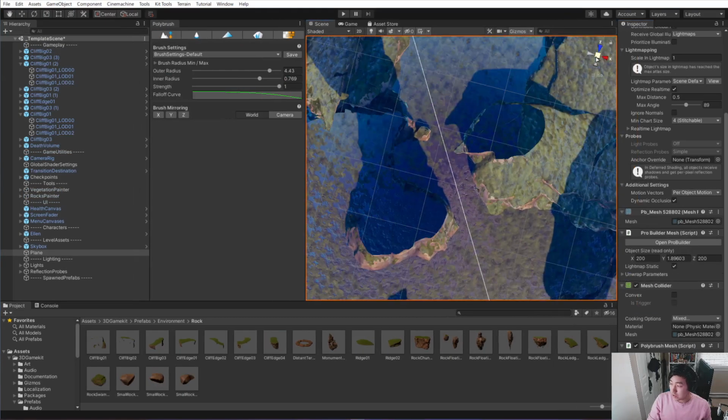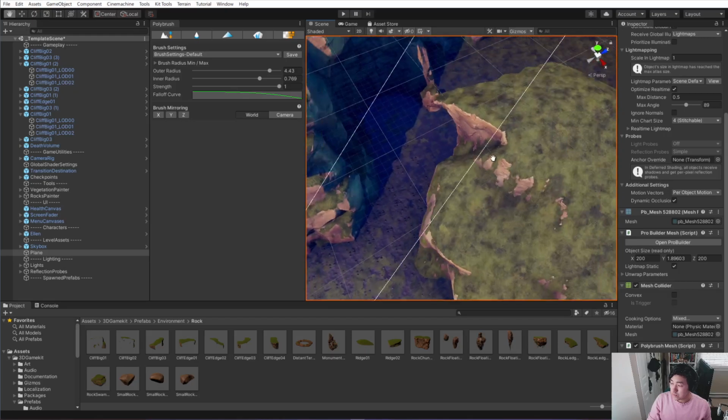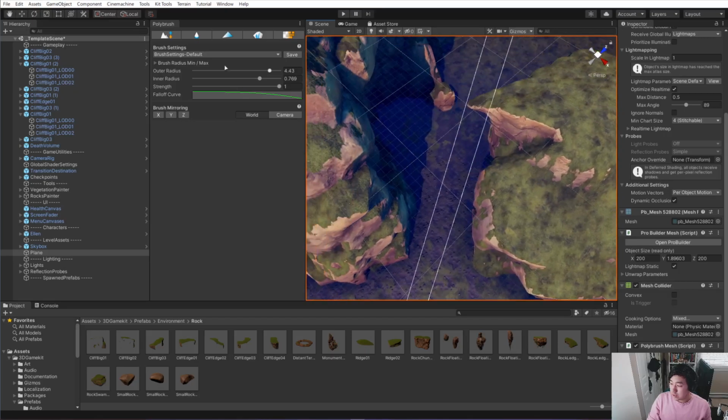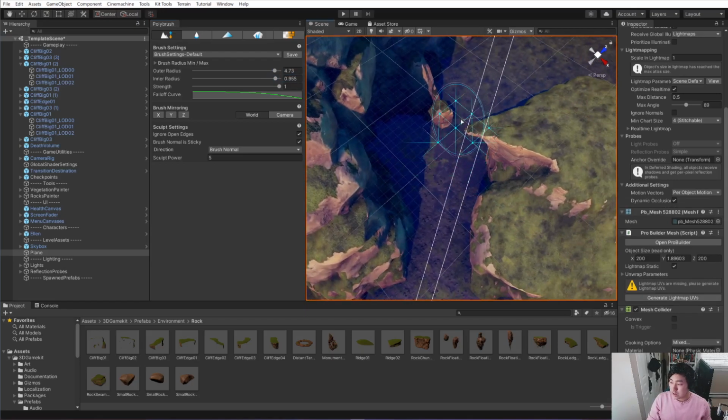Then I'll switch back to perspective view. What we can do now is select our brush tool in the top left hand here. Let's adjust the outer radius and inner radius to be a little bit larger, so we do more. And then hover over the region that we want to depress. Hit Control and move our mouse around that region.